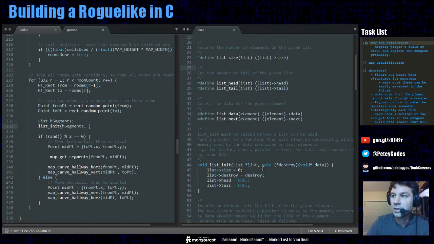And then we need a pointer to our destroy function, which I'm just going to be using malloc. So I guess we can just do that. Perhaps. I guess we'll find out.